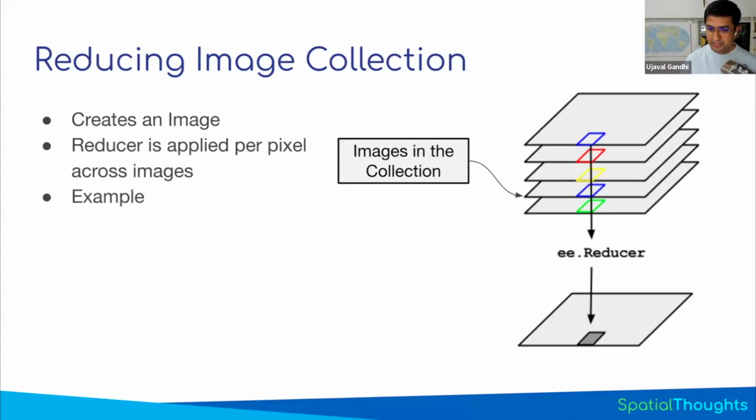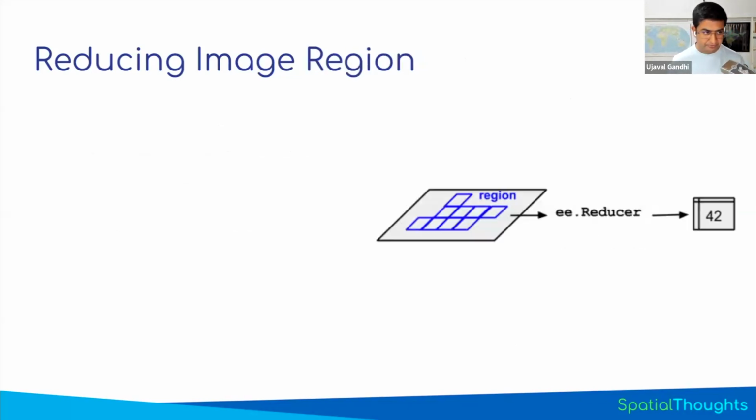Looking back at module 1, we have created a composite, right? We have created a median composite. When we did the median composite, that was actually running a reducer on an image collection. So reducers are useful for creating composites where a statistical function is applied on every pixel of every image in the stack, and you get one image. Right, so we learned the actual full syntax of the reducer today. Median is a shorthand syntax. We'll actually learn the full syntax, so you can apply all kinds of reducers to it.